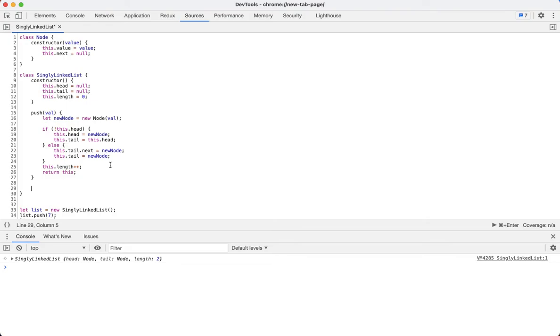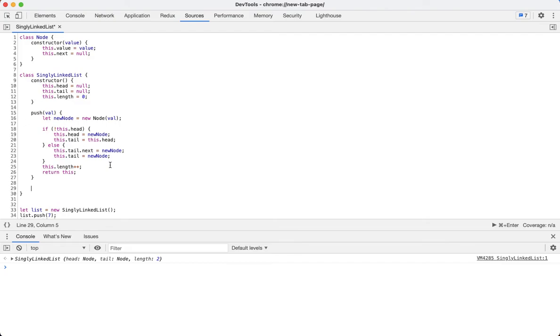Meaning that since we only have stairs, if we want to go to the 7th floor, we have to start from the first floor and make our way up one by one through each floor until we arrive at floor number 7. That first floor is considered the head, and if we were to look at the top of the skyscraper, the last floor, it would be considered the tail.